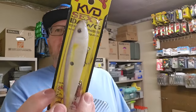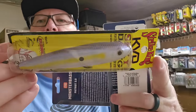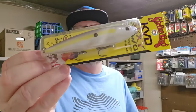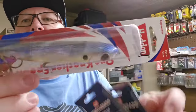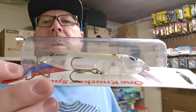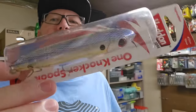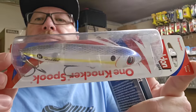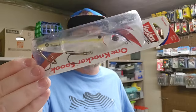The KVD Sexy Dog is a great walking plug topwater bait. That color, Sexy Shad. Chartreuse Shad, they call it. The old Heddon One Knocker Spook is also a great bait, excellent bait. This color in particular here is called Pearl Shad, and this is a color that Jason Christie throws a lot. I think he won a tournament on this, but I'm not positive.